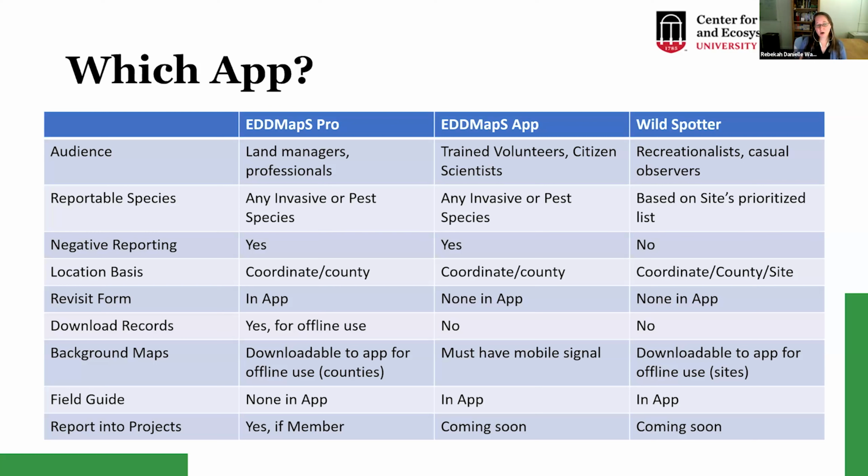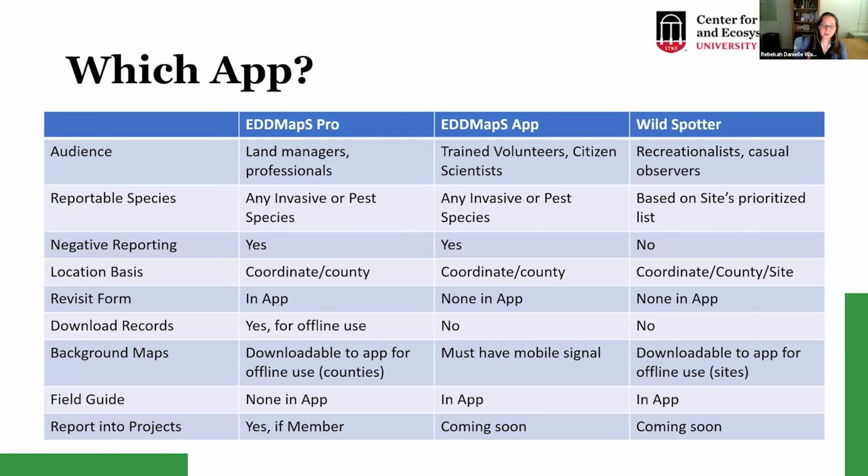The EDDMapS Pro app does not have a field guide. Again, this is for professionals. There's the expectation that there's going to be a certain level of expertise with regards to identification, but also because you can download maps and download data and all these different things, there had to be a certain amount of decision making for how to keep the app as small as possible so the most number of people could use it.